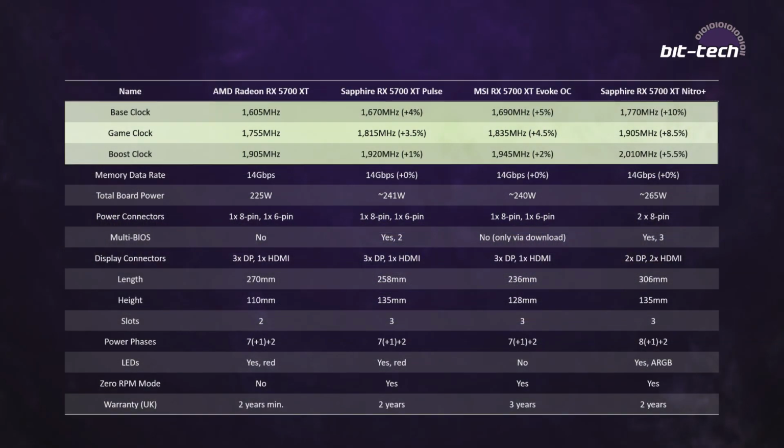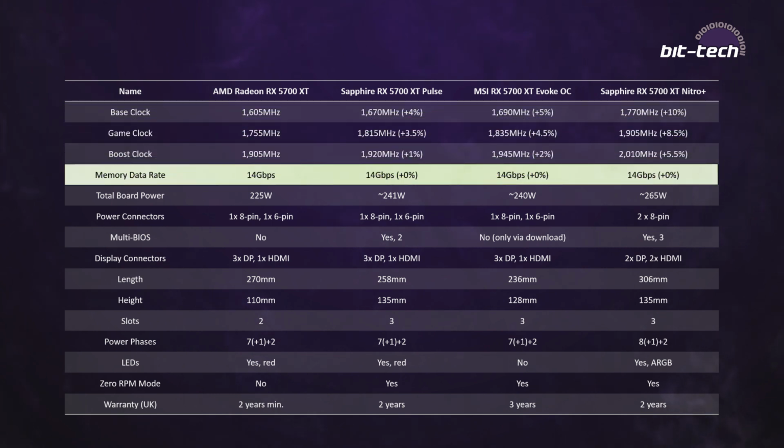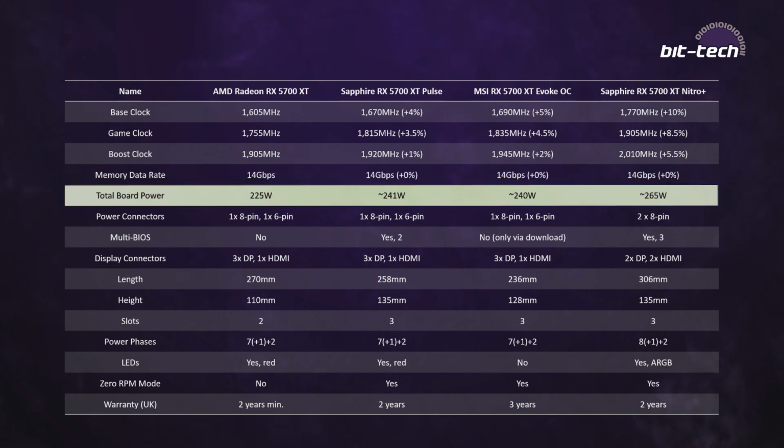Looking at the clock speeds, the Nitro Plus card is the fastest we've seen so far, with a voltage frequency curve that is clearly shifted quite far compared to reference and even compared to the Pulse. However, these are the same reported clocks as PowerColor's Red Devil, so Sapphire isn't alone in targeting this level of performance. As usual, there's no memory overclock, but the core overclock is expected to drive up power consumption by a substantial 40 watts compared to reference, so let's hope that the big cooler can cope.